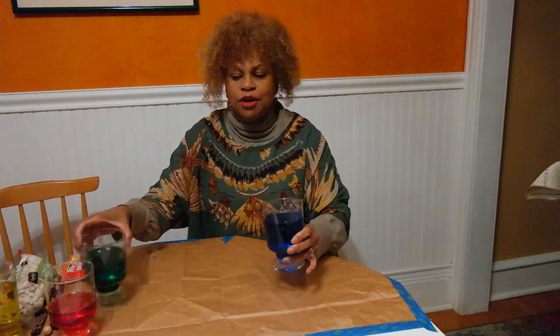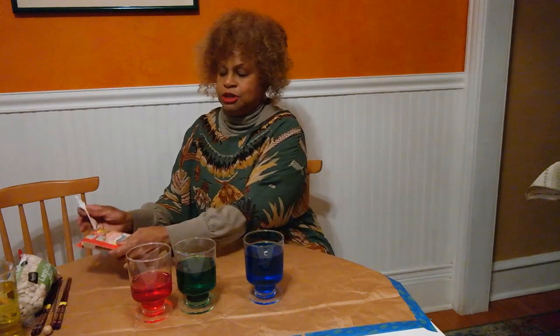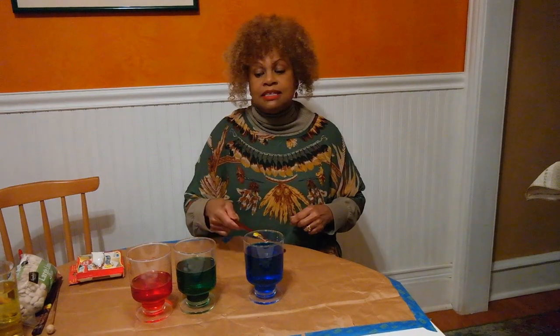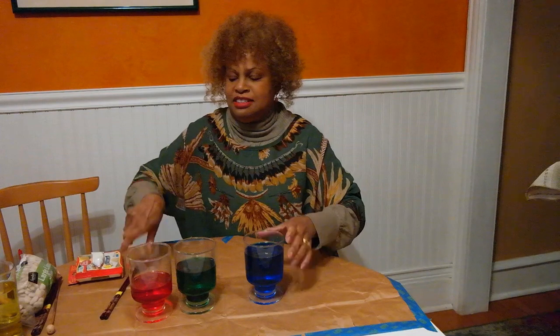This is just plain water that I put food coloring in. Regular food coloring. There's a lot of things you can use to change to a different color. If you notice, I have different heights of the water because it makes different sounds. So that's one of the things.